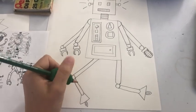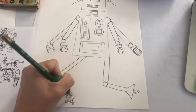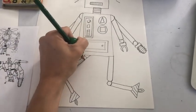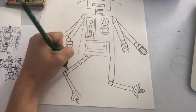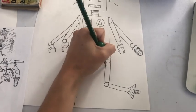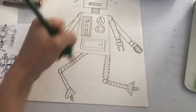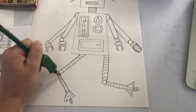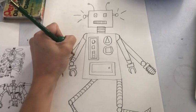So that means you have lots of time to play around with shapes, add some patterns and some details, more of those straight lines going across. If you want to, you can segment. This is called segmenting. You're breaking up the shape into smaller shapes. That's kind of how we talked about making the robot being able to bend more by having these circle joints and also these segmented parts. You can do it on your arms too. You can go crazy with it.